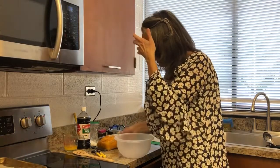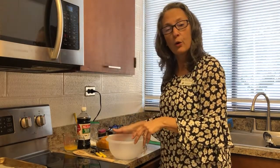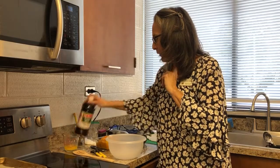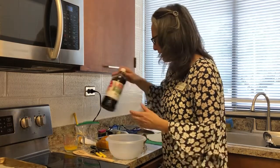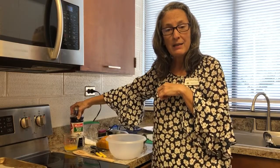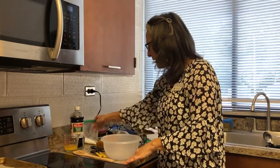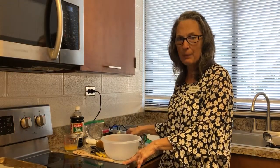What we're going to need for this pie is a puree of kabocha squash or candy roaster — in this case, it's candy roaster. Some melted butter, three tablespoons, and some vanilla. I've got a big jug of Mexican vanilla here, because Madagascar vanilla is crazy expensive right now. I'm finding that I really like this Mexican vanilla — I got it at the Mexican Tienda down the road. Give it a try if you don't want to spend 20 or 30 dollars on a little bottle of vanilla. Also a half cup of sugar, a little bit of flour, and some evaporated milk — not sweetened condensed, just evaporated milk. The recipe will be on the webpage with all the quantities.